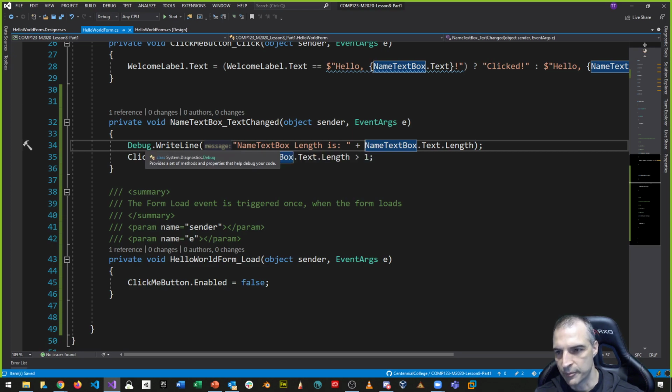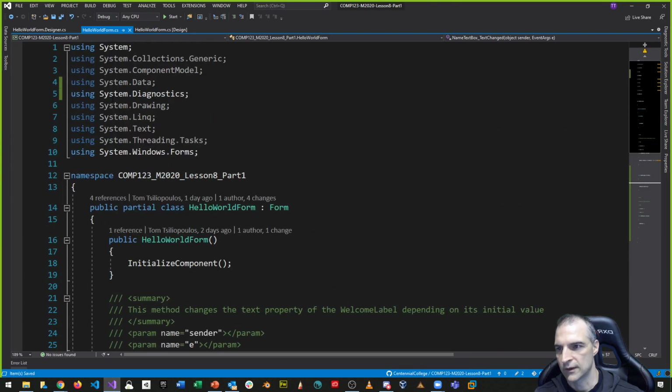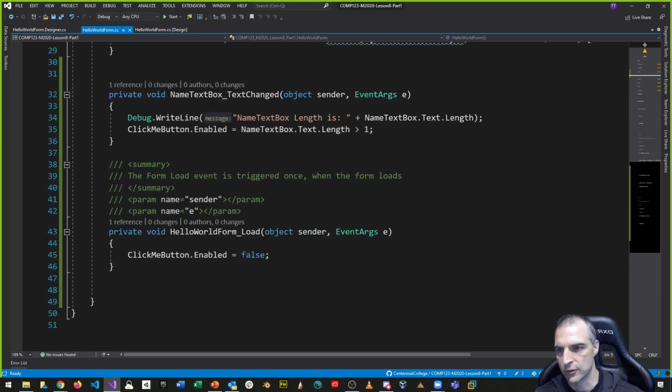But I can use a debug.writeLine. What it does is it uses something called system diagnostics, and if it's not on, you can turn it on by including system.diagnostics in there. That's a new thing you have to use. There is no console, so this is the way we would do it.